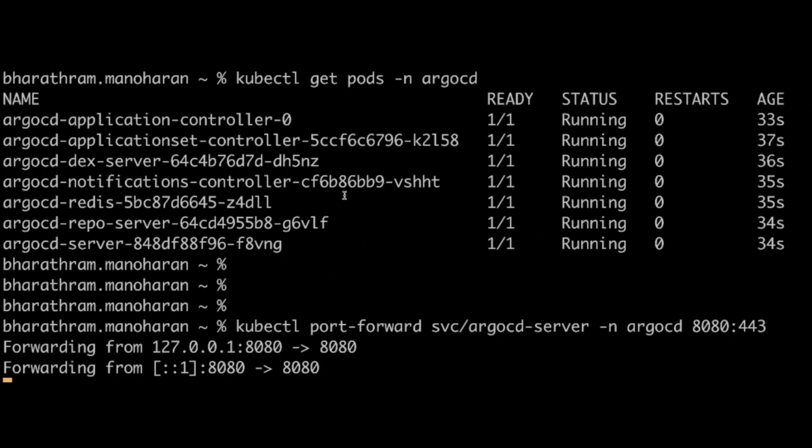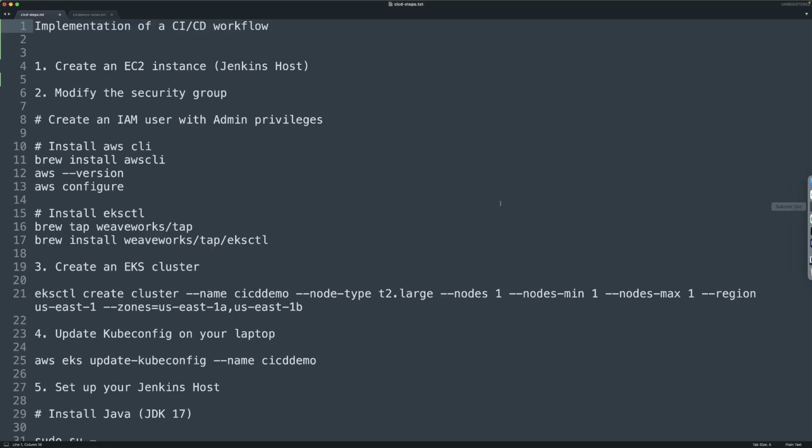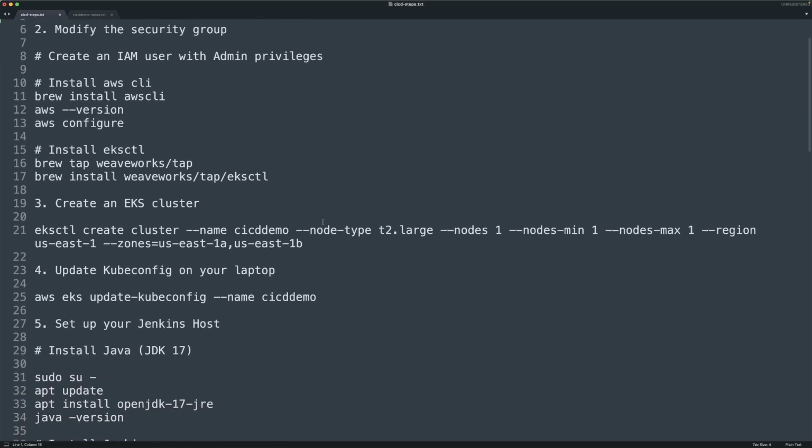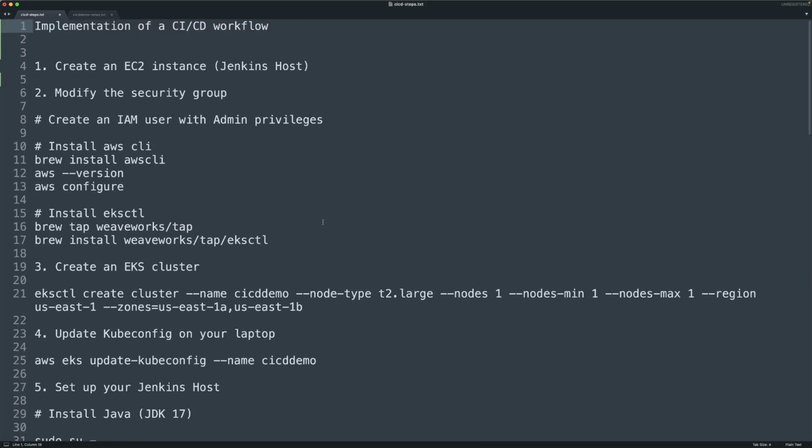CD service in Kubernetes. So if you are a beginner in the DevOps world, this is going to be really interesting. You will learn a lot. Yeah. So what are we waiting for? Let's jump in. Okay. So I have some notes for this implementation.